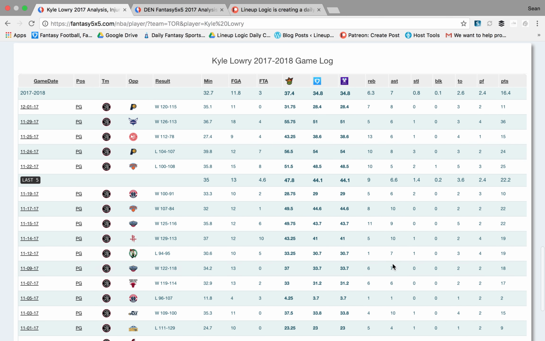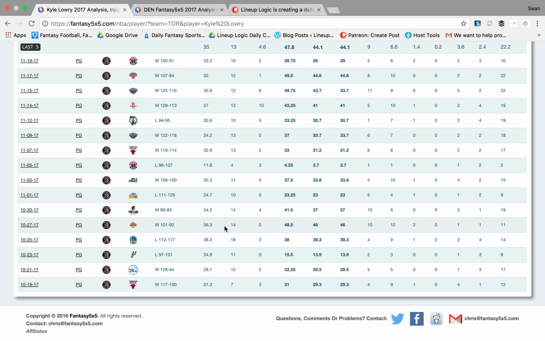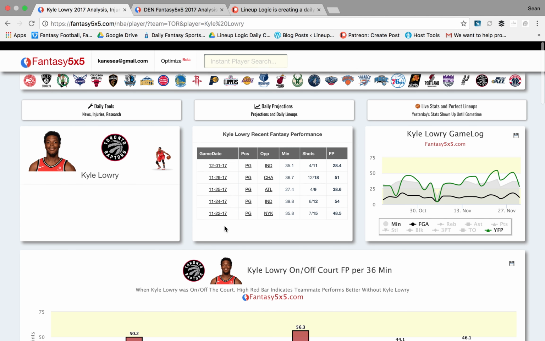Then you have the game log tool. Of course, the great thing here is you can see what these guys did in their last 5. We have averages for their last 5 here, 47 in his last 5, 44 in his last 5 on DraftKings. Of course, if you're a Yahoo player as well. And then you have the standard counting stats, what he's been doing throughout those. And you have the minutes charts, of course. And you have that game log all the way through the beginning of the year, which is really, really great. So the player pages are really easy to use.